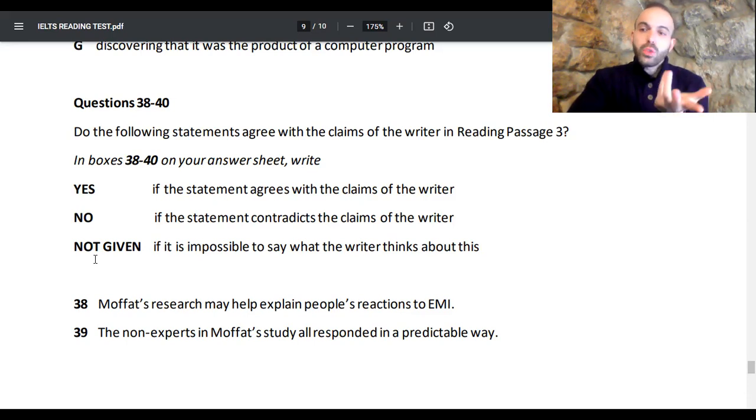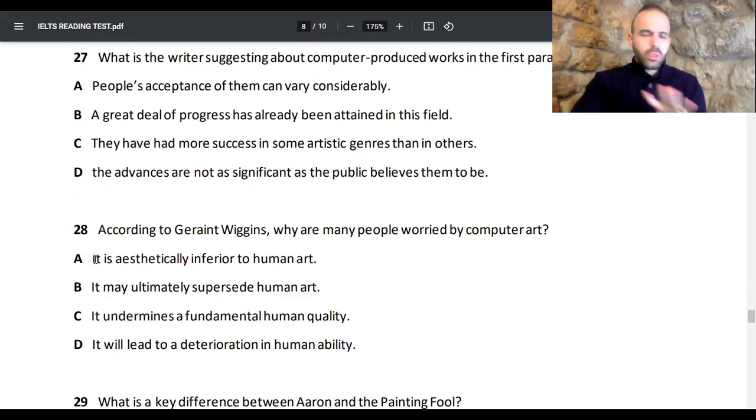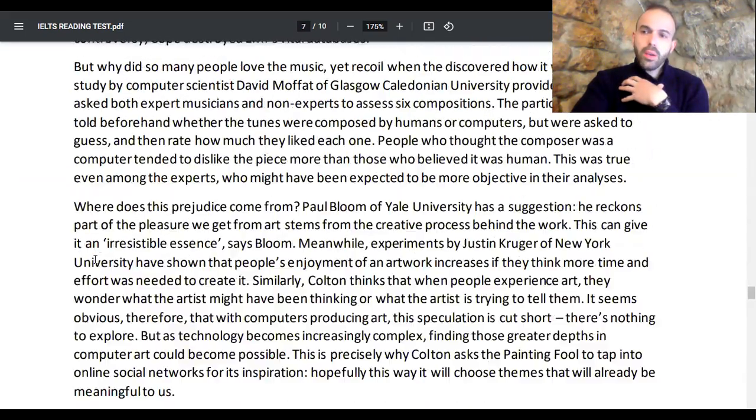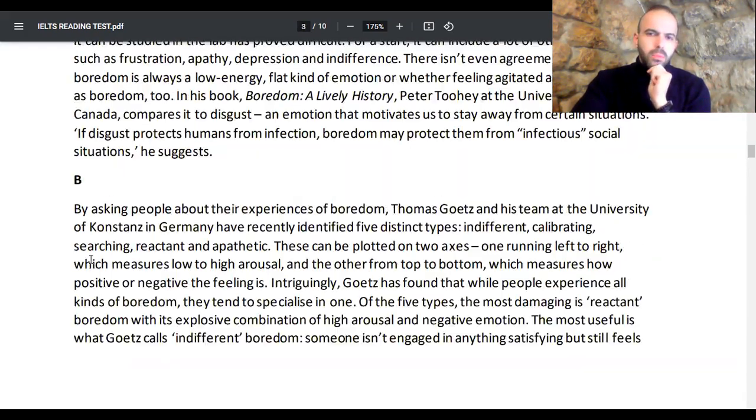So that's why I have just recommended to spend about 15 minutes, or even 14 minutes, on reading passage 1, 16 to 17 minutes on reading passage 2, and the rest of the time has to be spent on reading passage 3. As you can see, it's quite challenging. I wouldn't say that 20 minutes are enough for this passage. So don't follow the instruction when it says 20 minutes. No, don't do this. Try first to follow what I just said to be able to succeed in this challenging exam. However, don't stress yourself.